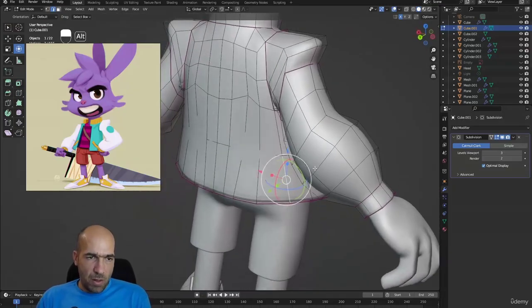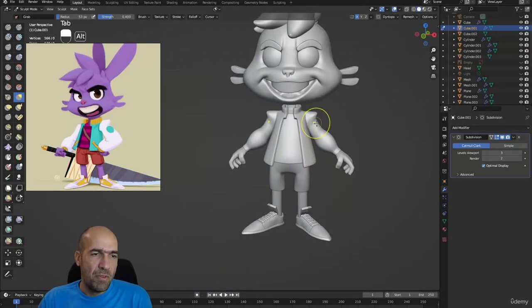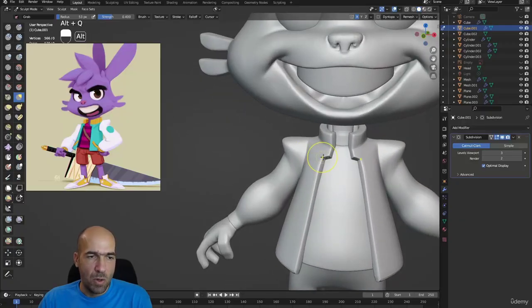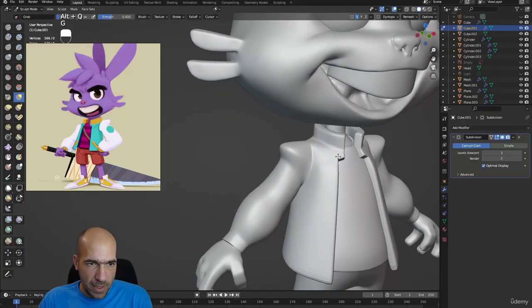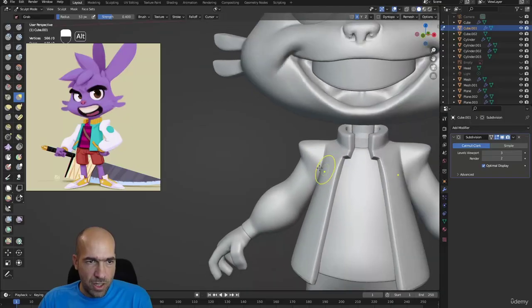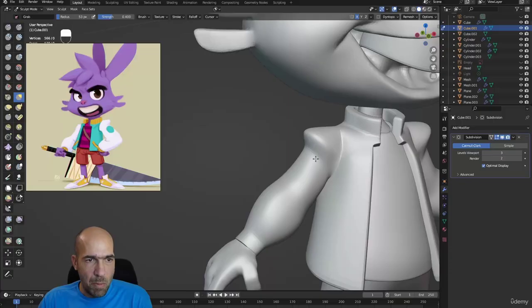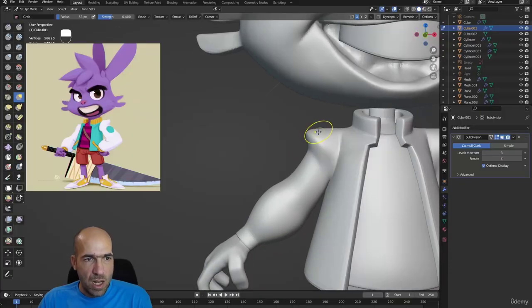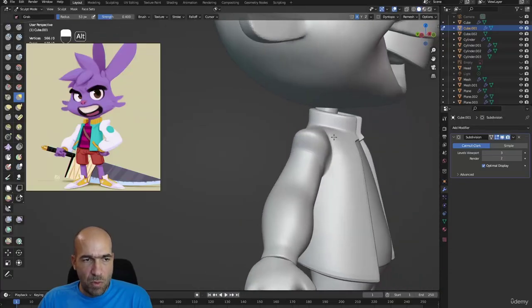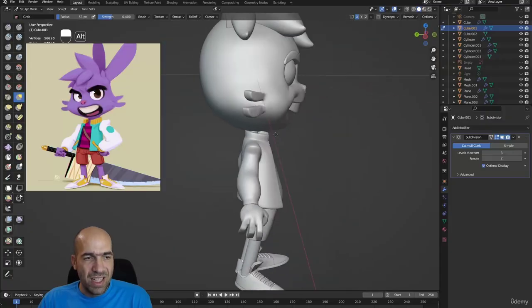Okay, we will not have an elbow at this point. It's fine. Maybe at some point when we apply the subdivisions on the jacket, we can have an elbow. Now we don't have it. But I can move those things up. I can adjust some things. And when at some point we apply this subdivision modifier, then we will be able to make details if we want.